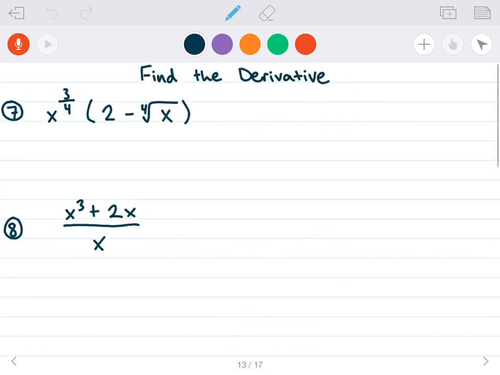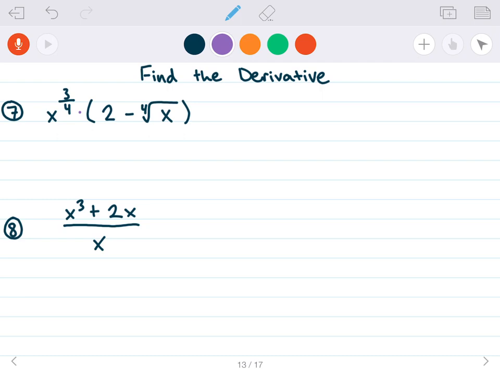Okay, moving on. More examples. Here we go. Number 13. Okay, so find the derivative. Well, the first thing I'm going to do is recognize that I am multiplying this x to the 3/4 throughout everything. Basically, I don't want anything to be multiplied or divided, because we're going to learn a theorem for that later, but we want everything to be in polynomial form, right?